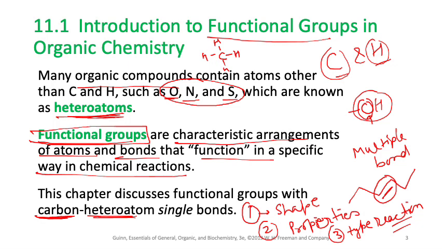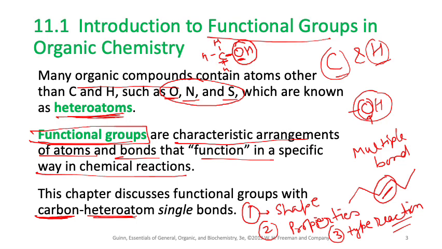This is an organic compound just containing carbon and hydrogen. But if I remove one of the hydrogens from this carbon, then carbon needs one more bond to get stable. So instead of hydrogen, if I put oxygen, a heteroatom, connected with the carbon through a single bond, this makes a functional group, right? This is a characteristic arrangement of oxygen and hydrogen that is connected with the carbon with a single bond. So only this kind of functional group, that has only single bonds, we're gonna talk about in this chapter, right?